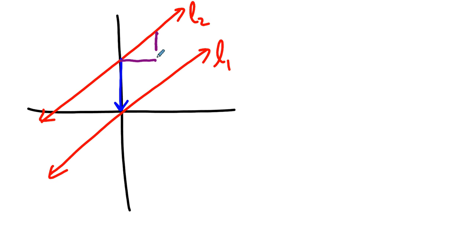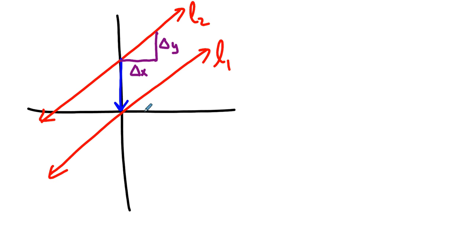There's an over and an up. There's the delta y and delta x. And neither of those change just because we translated in a particular direction. Doesn't matter that we translated down. We could have translated to the right to get from L2 to L1. We could have translated in some off direction kind of a thing.